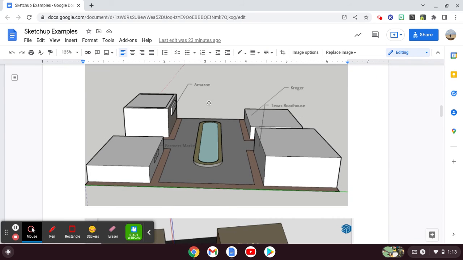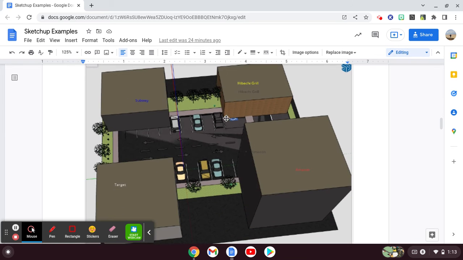You could do your basic kind of look. This is a look where they just thought it'd be awesome to paint it all white. But they even added a little lap pool so people could have something visually pleasing to see if they are walking by the Amazon, Farmers Market, Texas Roadhouse, or Kroger business places. In this example, you can even see that they added a handicap parking spot.